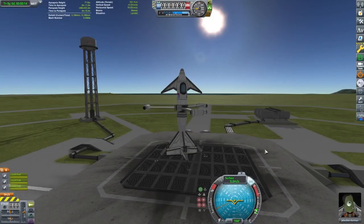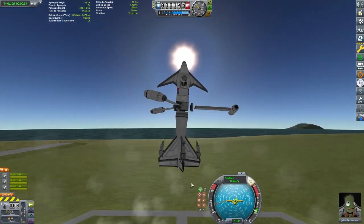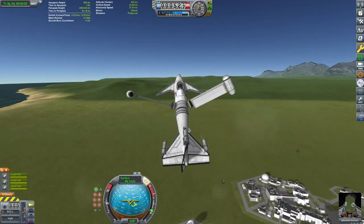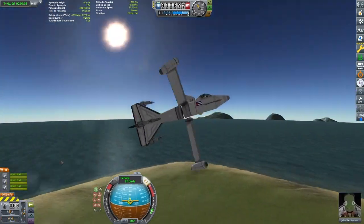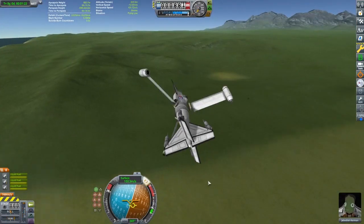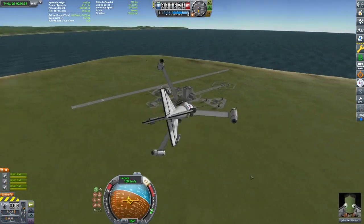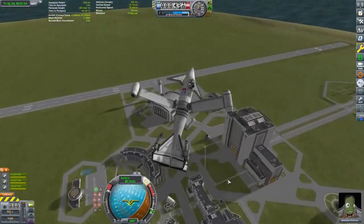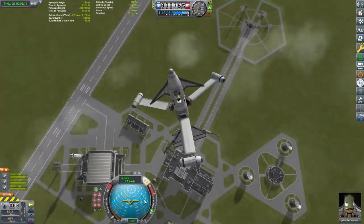Let's test this thing out. Jeb only needs a little throttle to get this airborne. These rotors do seem to be generating quite a bit more torque than I initially intended, but not so much that the craft has any issues. Jeb doesn't seem to be having any issues flying this, and he's reporting that he'd like to borrow the craft for his commute home after work. I don't really know any practical purpose in the game for a craft like this, other than they are quite fun.